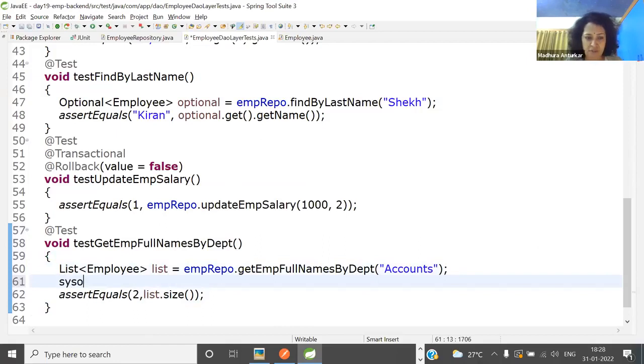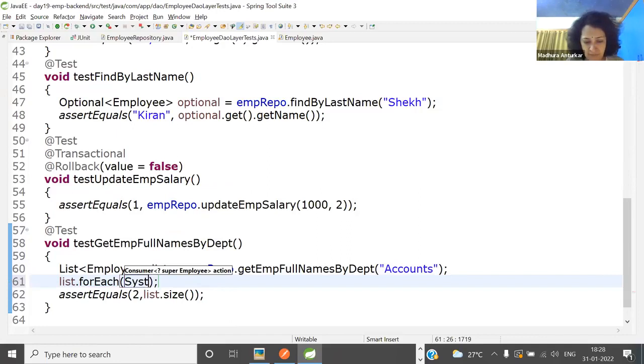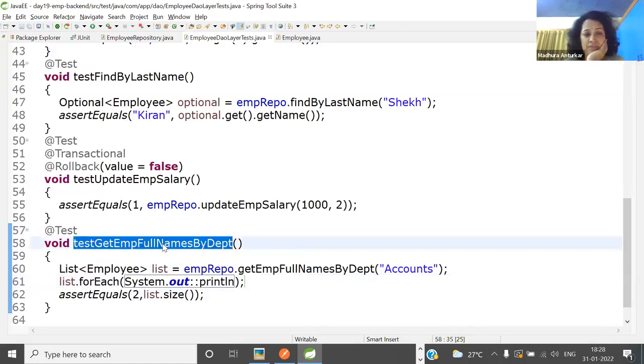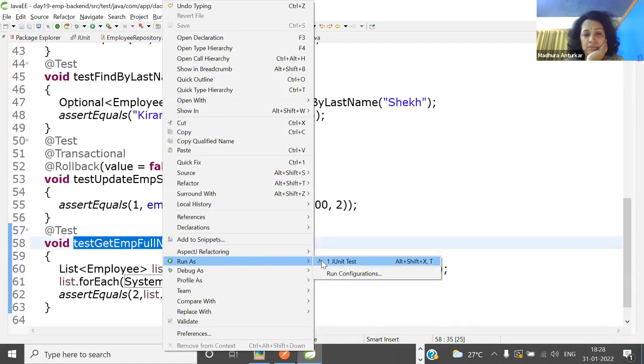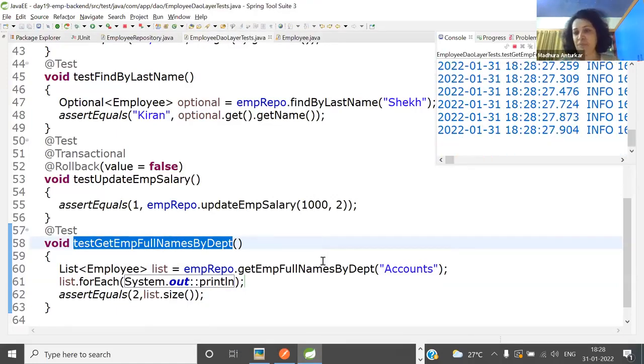Just for our confirmation, we'll confirm it by printing the list. Or okay, we have got the list dot forEach. That's right. Check the console.